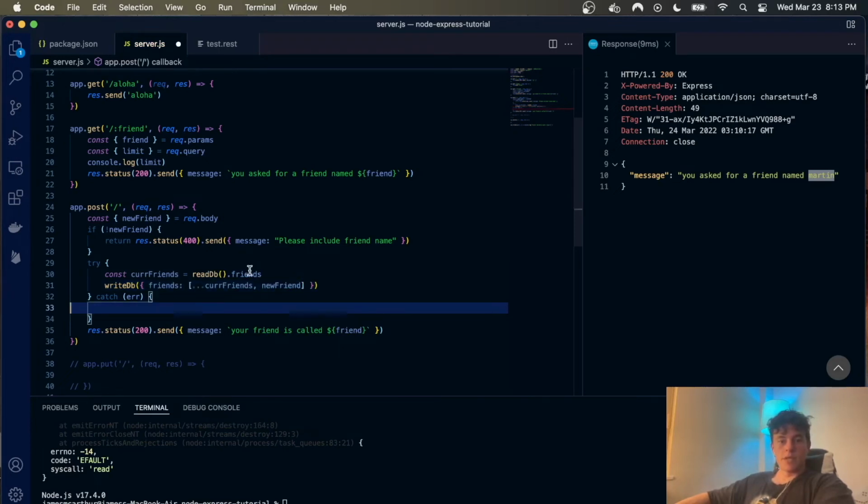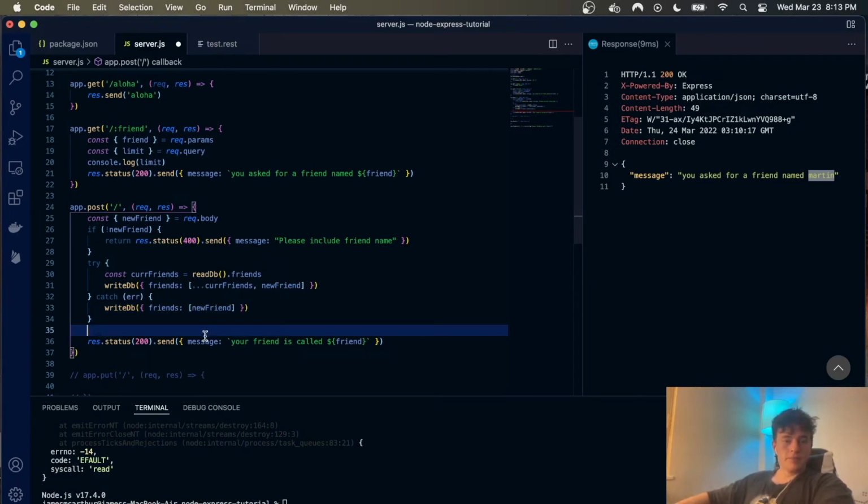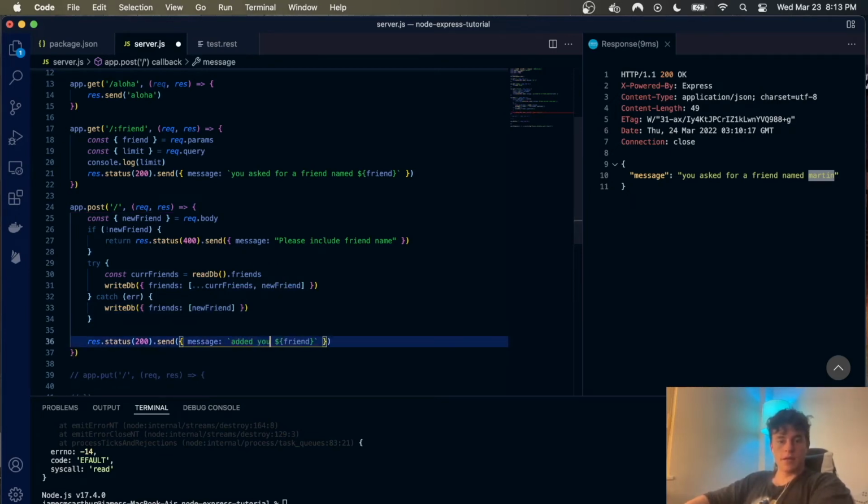And so essentially what that's going to do is just take the current array, well actually you'll see it here, and so in this case if it tries this block and it can't read anything, we're just going to write to the database because it doesn't currently exist, and we're just going to go friends as an array, and that just has newFriend at the start. Super simple. And we're just going to change this, so just say added your friend with that name.